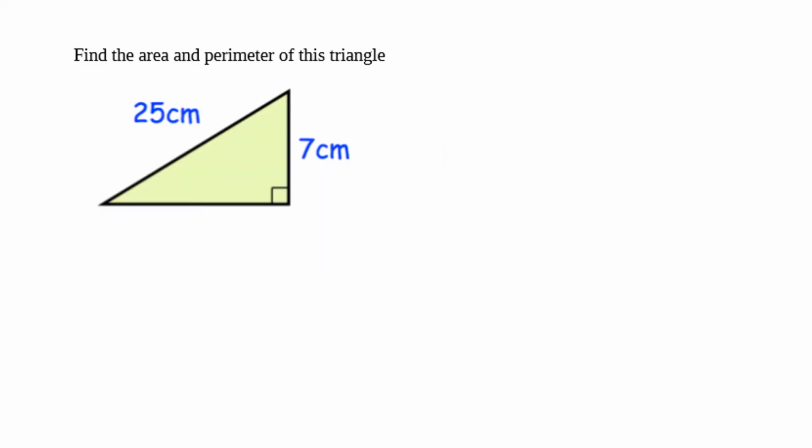Okay, let's look at one little application of this then. So we've got here our triangle again. We've got a missing side, which we can pretty much instinctively just call x. Our hypotenuse is clearly the 25, so this is a subtract question. So if we want to find x squared, we're going to do 25 squared minus 7 squared, which is 496. So x is the square root of that, which is just 24 centimeters.